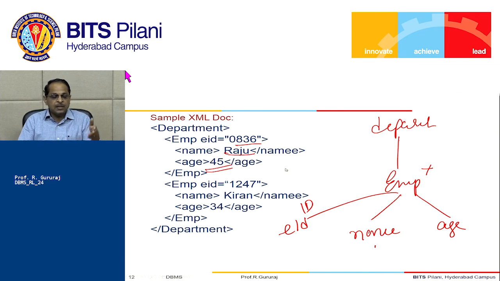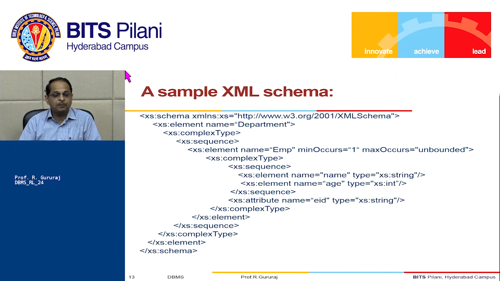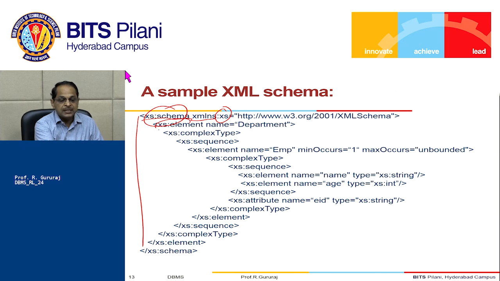Now if I take this XML document, and I want to specify the XML schema to describe its structure, I can have an XML schema document like this. The first line, xs:schema, xmlns, XML namespace, xs, is a variable. I can use whatever name I wish. It is an identifier. I already told that an XML schema document also follows the syntax of XML documents. So this is one element, this is another element, and so on and so forth.